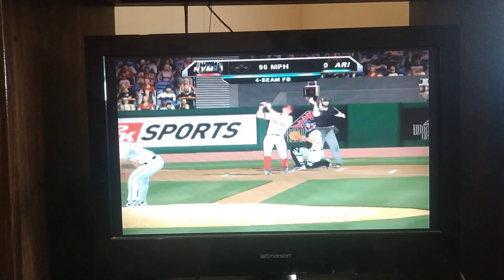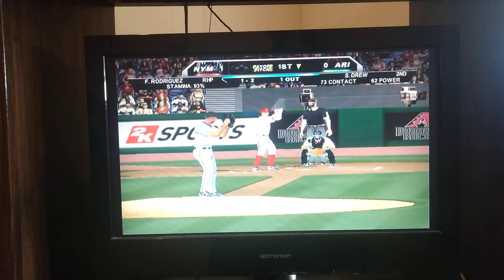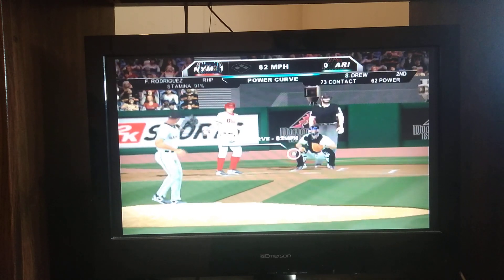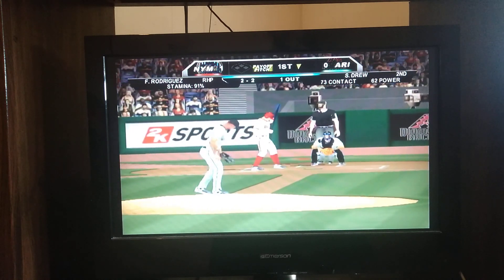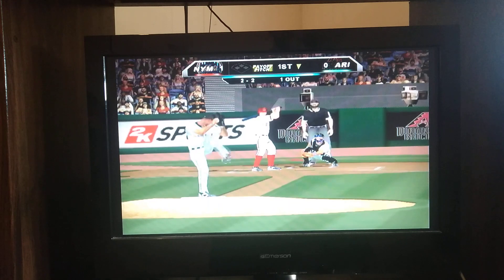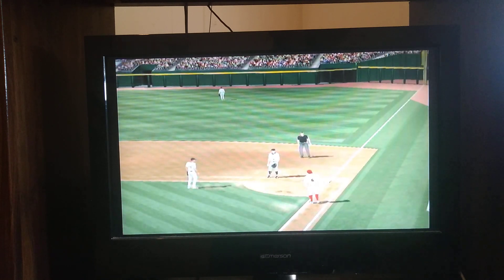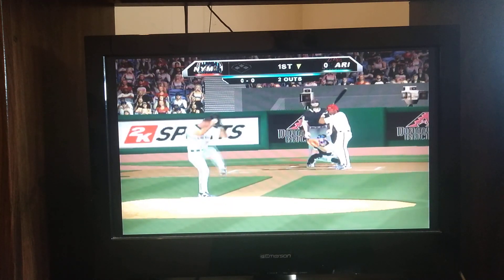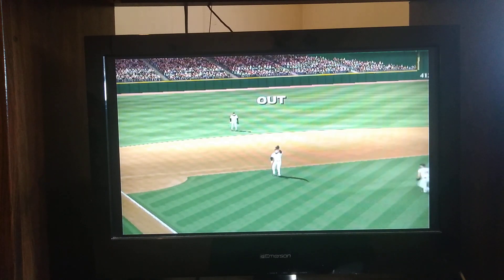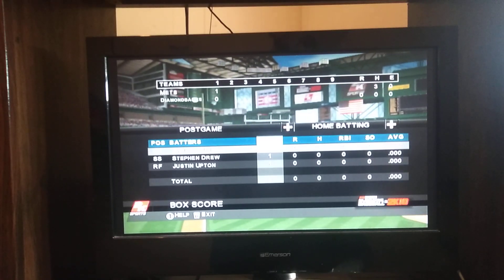The 1-1 pitch — waves off the fastball on that 1-1 pitch, strike two. 1-2 pitch coming — late break to that thing, tough to lay off, but it's 2-2. The 2-2 coming — on the ground to first. He steps on first, that's the second out, two outs and nobody on. He deals — here's a swing and a high pop-up. The catch — that's the third out.